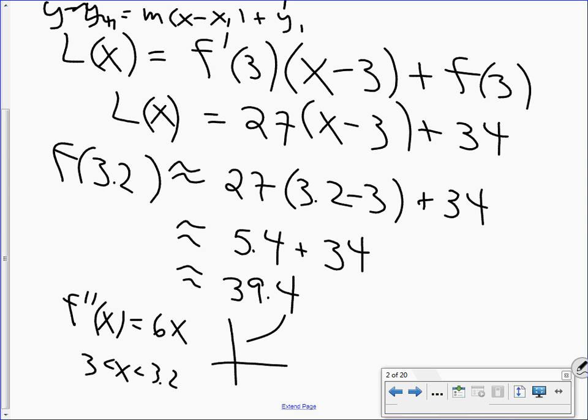So if I drew my tangent line and I use that, oops, sorry, that should be a little lower. There we go. Nice. Right. So my approximation, is it going to be less than the actual or greater than the actual? Less than, because the function is concave up there. Okay. So that's less than the actual value of.